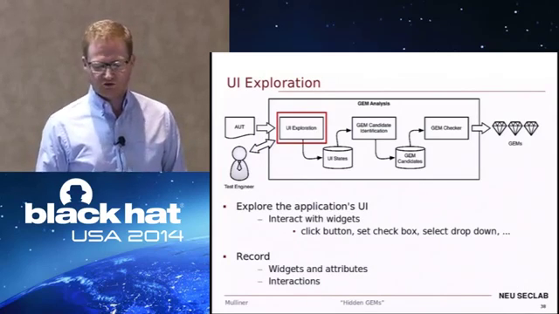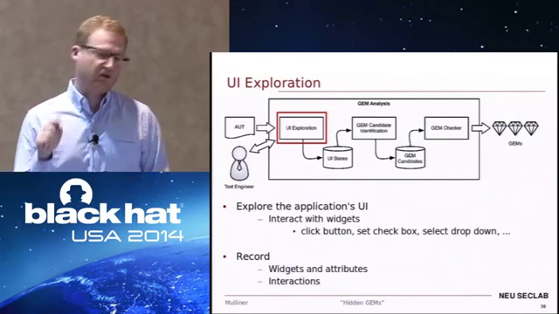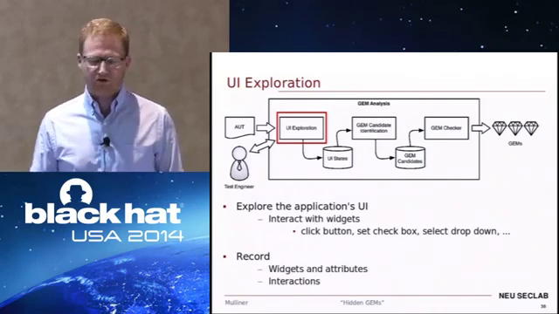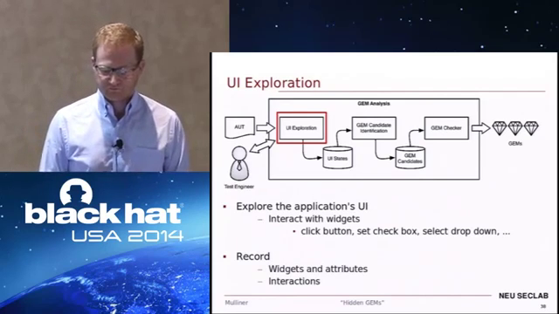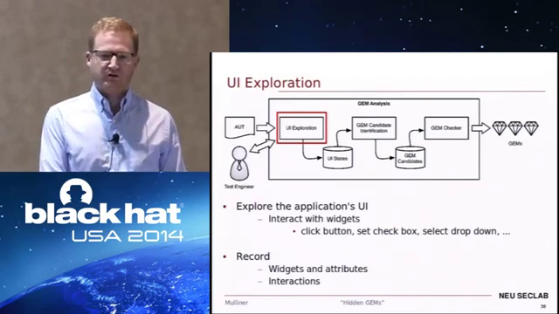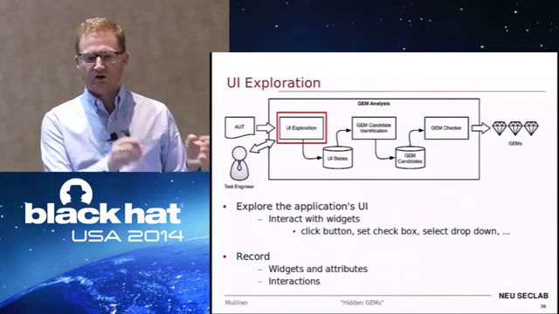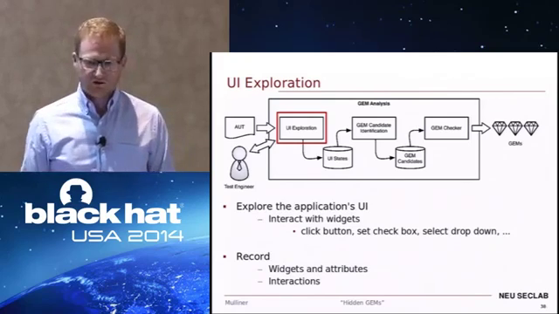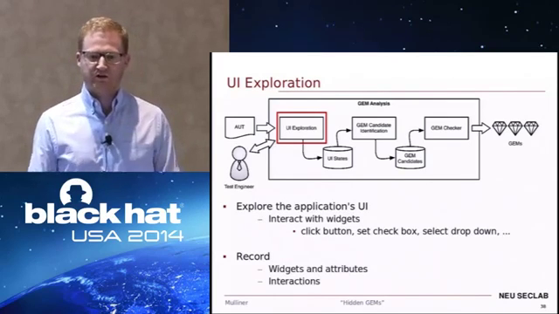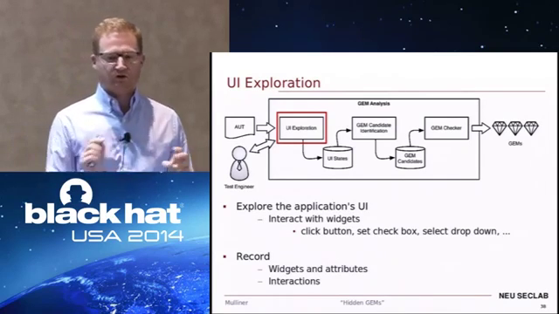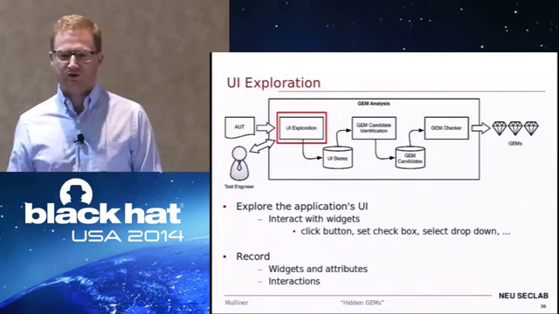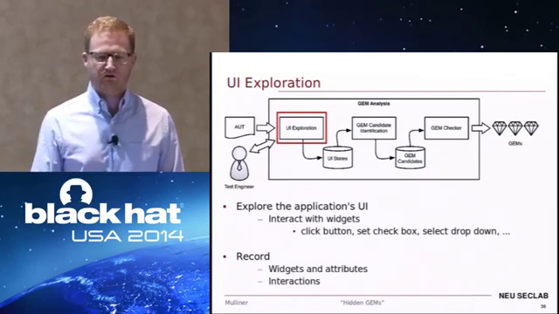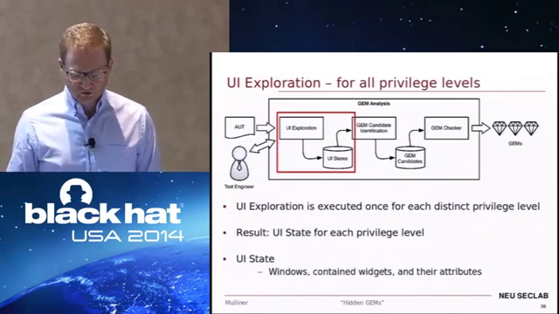So in the exploration stage, you have a basic tool that will click on UI elements and record states. We tell the testing tool: run this application, use user A with password A, record everything, and record the interactions too, because we want to know how to get to a specific screen. I first press this button, then this button, and then I get to the screen. All of this is completely recorded.